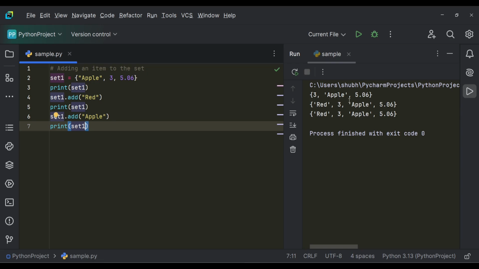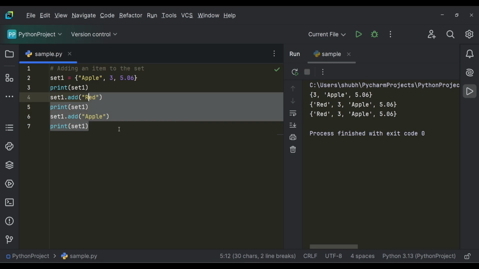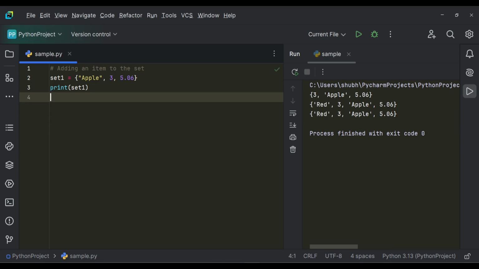So here we can see the original set, then we have added red, so red is added, and then we have tried to add apple again, but it is not added, so apple is printed a single time. So I will remove this.